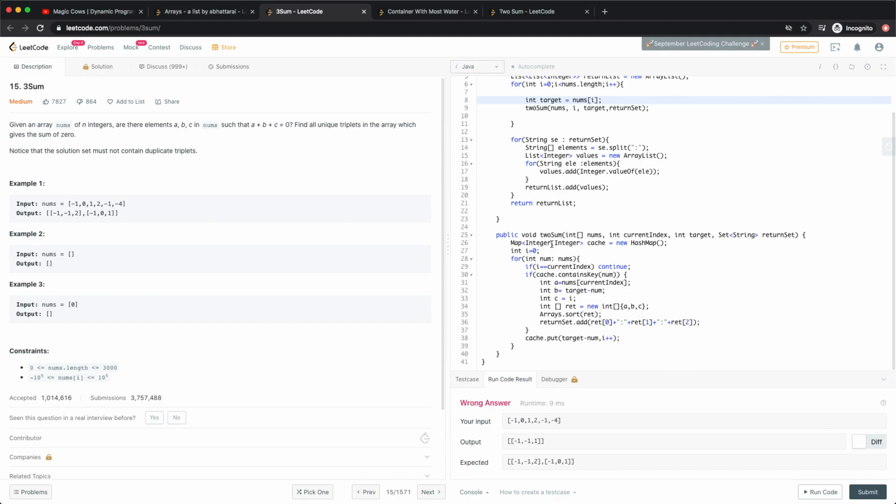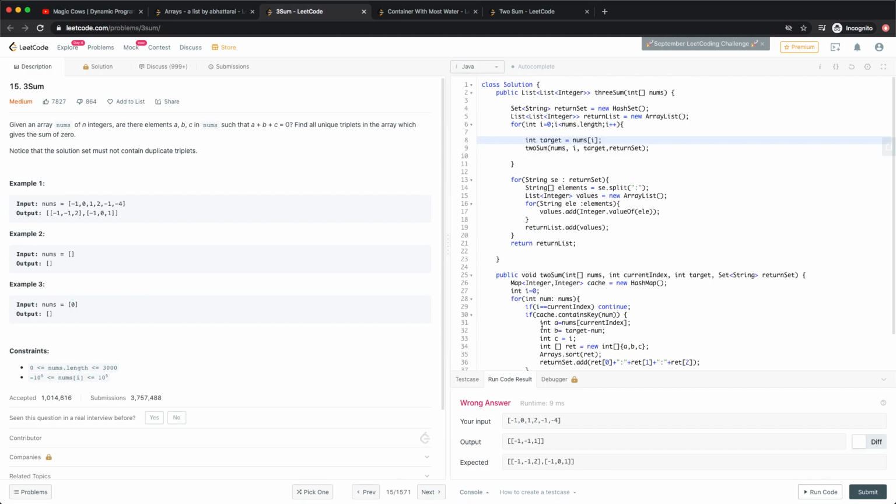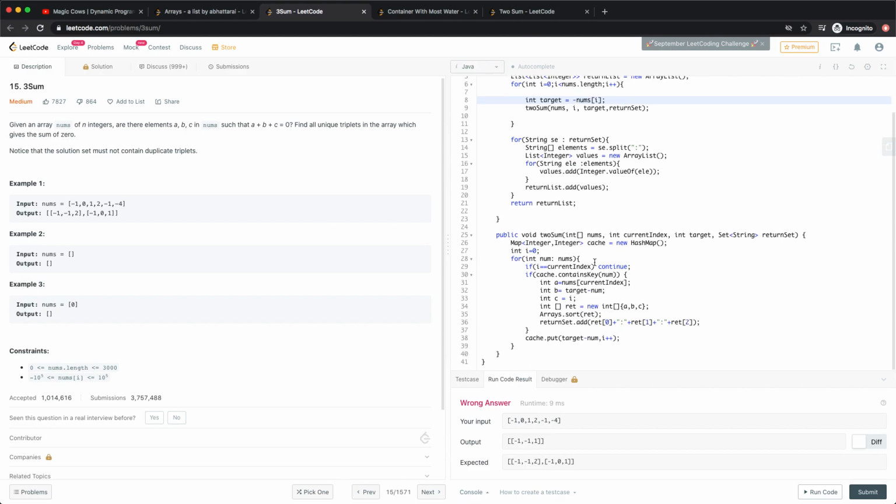Our output is, okay, so our target is minus 1. Our target is 1. And if I is, so I plus plus.